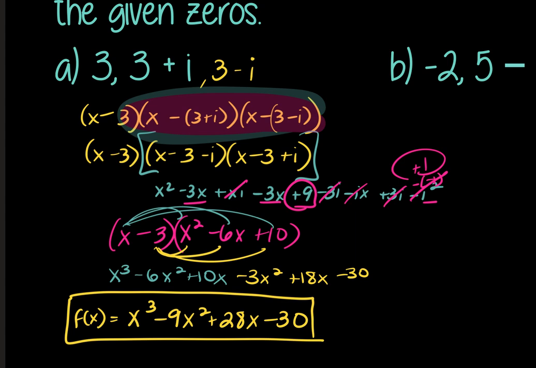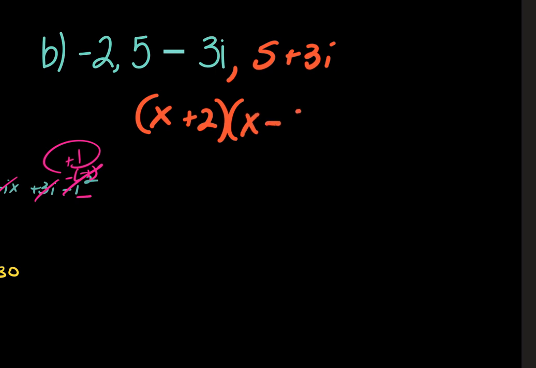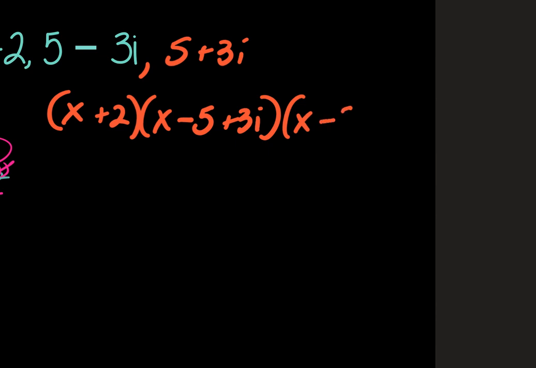All right, we're just going to set up B. We won't work all the way through it just for time purposes, but we'll set it up. So what's the missing part? 5 plus 3i. So it would be x minus a negative 2, which means this would be x plus 2. x minus 5 plus 3i, if we distribute the sign. And x minus 5 minus 3i. So again, notice the sign that's different is the one that's on the i term. The 5, or the real part, still gets the same number. And then I would FOIL out the second one, and then I would take that product and multiply it times the first one.